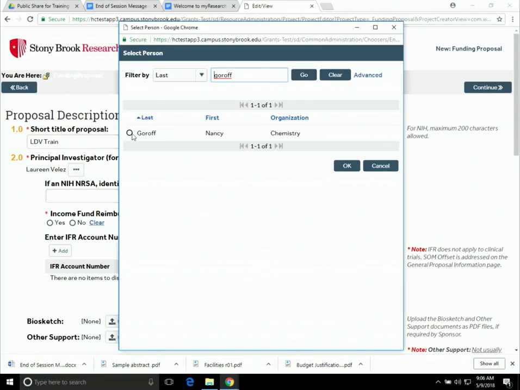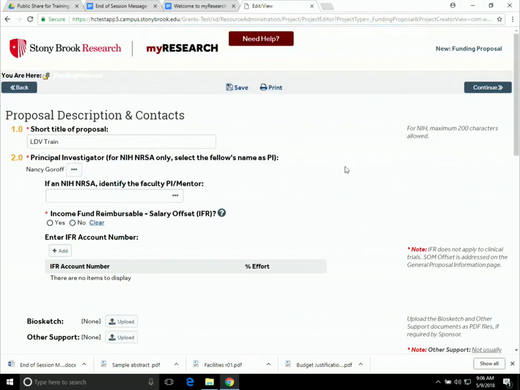The only time we've had to use a wildcard, which would be the percent sign, is usually for anybody who has a hyphenated last name. Those tend to be a little problematic. The other thing is anything with a red asterisk before it is required. So please make sure those are filled out. It will not let you continue without that.